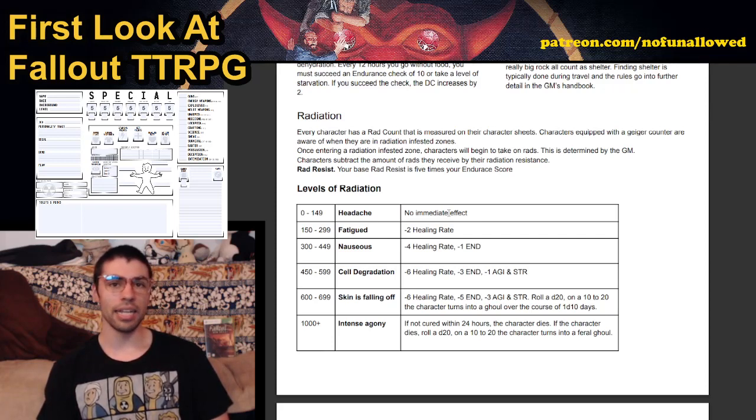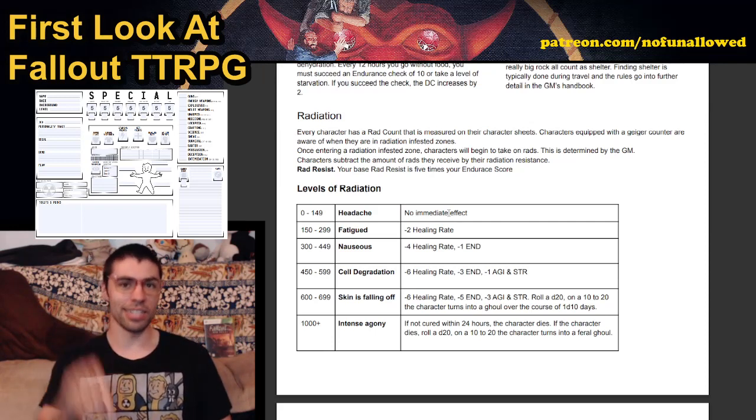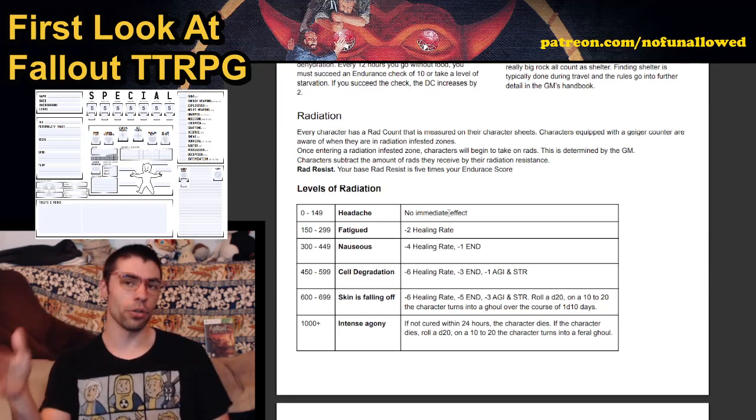600 to 699, skin is falling off. -6 healing rate, -7 endurance. Roll a d20, and on 10 through 20, the character turns into a ghoul over the course of 1d10 days. Interesting. So what I'm curious about is, if you are a human that transforms into a ghoul, what is the process of that? Because I just glanced over at the 1000 plus, you turn into a feral ghoul. So that tells me that this one, skin is falling off, you turn into a ghoul.